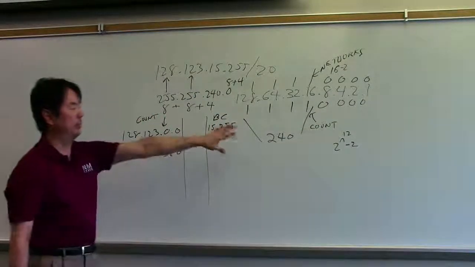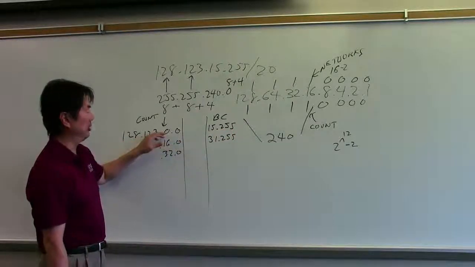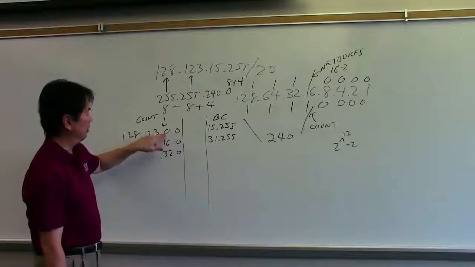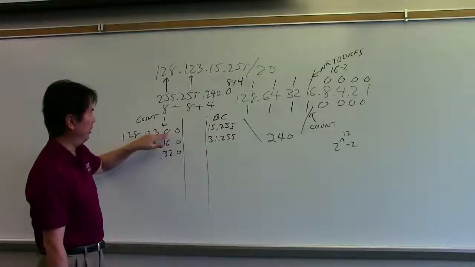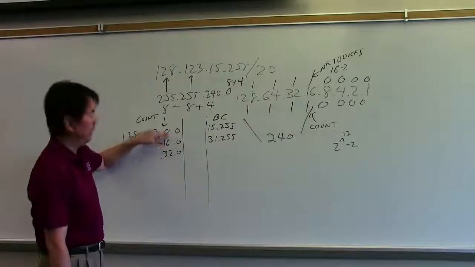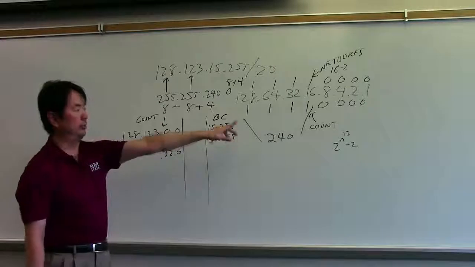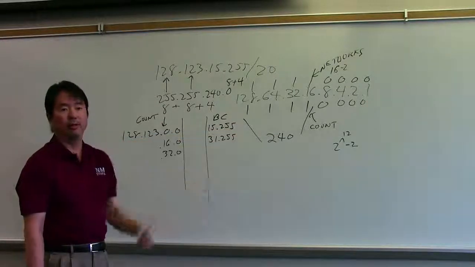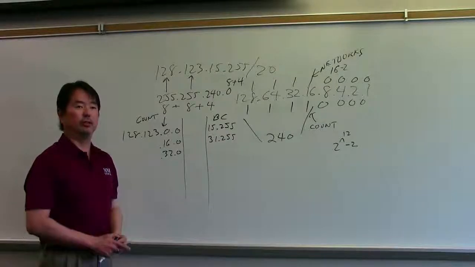And the reason why that number is so large is if you look at this, now it's going to be like your speedometer. For this number to go to 1, it's got to go 255.1, 255.2, 255.3, and if you do that across to where we have here, it's going to be 2 to the power of 12 total on there. And that pretty much explains custom subnetting using Class B.